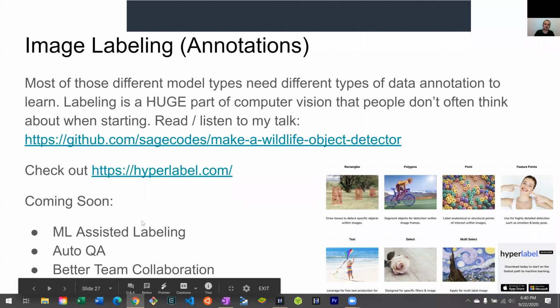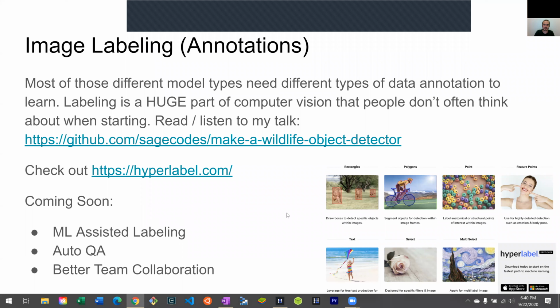And then we have some cool features coming soon too, like ML assisted labeling, like automatically training on what a person is and drawing those polygons automatically, because drawing a polygon can take a long time. One feature I'm really excited about is drawing a rectangle around an object, but then making it polygons, because I hate drawing polygons. They take a long time. If you're drawing around a person, it can take like a minute versus a square is just seconds.